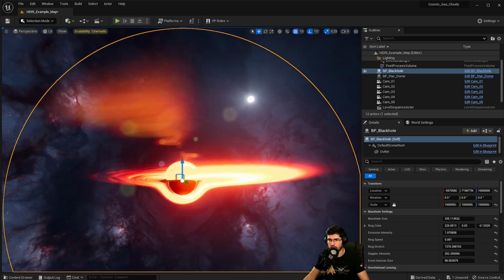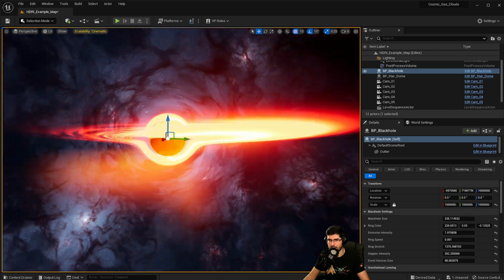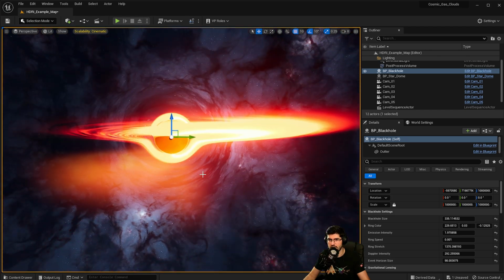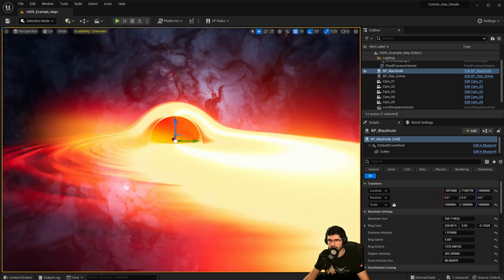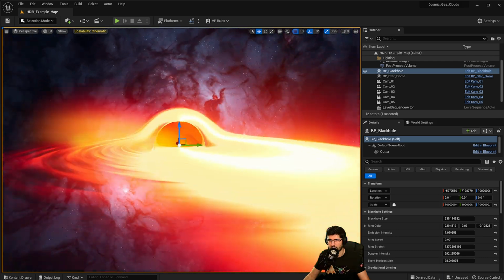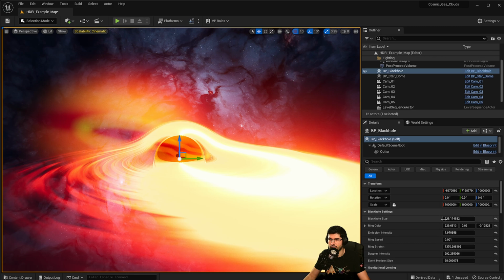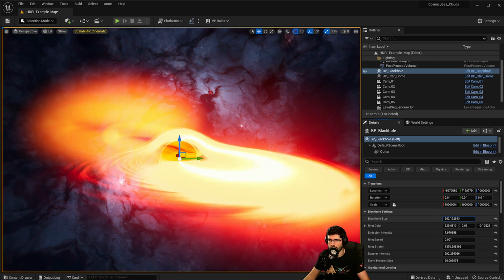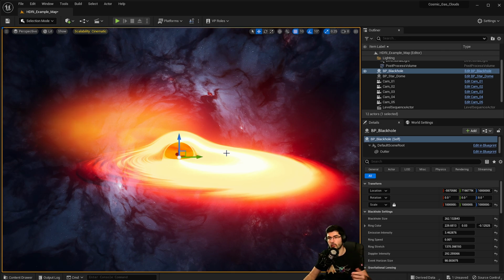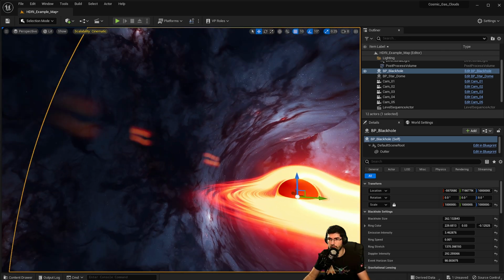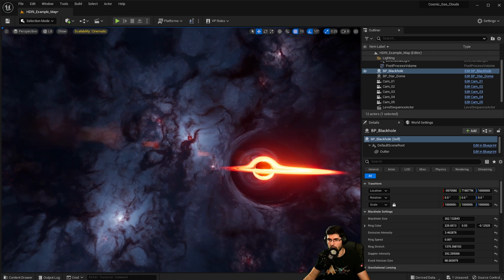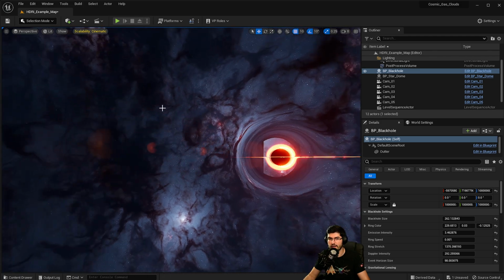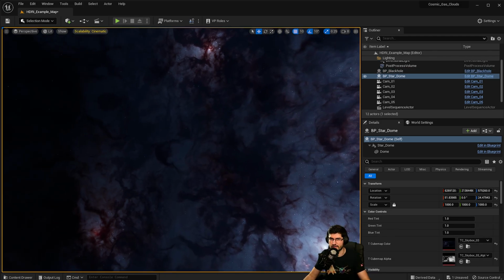As you can see, the black hole itself does affect the background of the skybox, which is really neat. You can do some really interesting effects with this black hole, which, as I said, is controlled by blueprints. So there's loads of things in here to be done. But if you'd like to see more on that, just have a look on my channel. There's a tutorial that goes through the black hole creation and all that as well. But we're here to talk about skyboxes, so let's have a look.